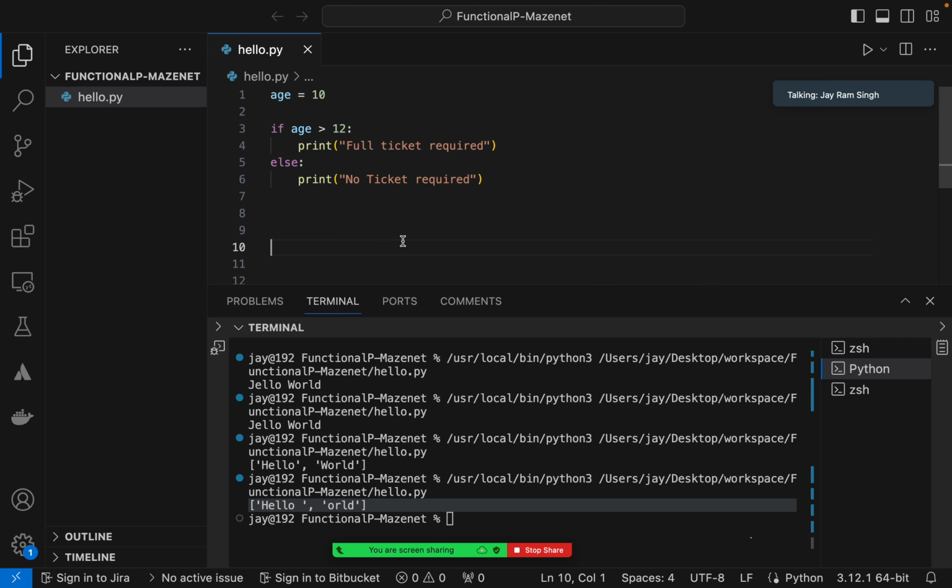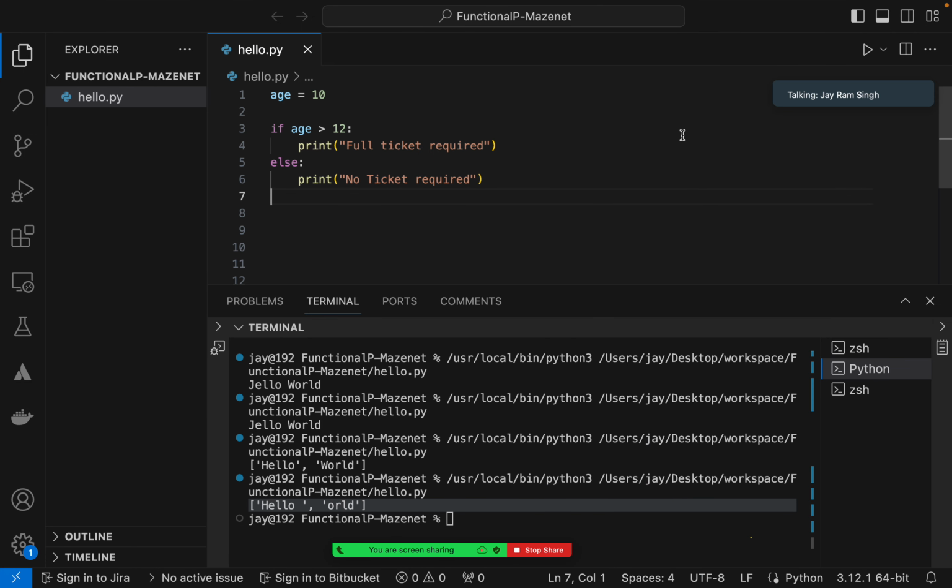So this is the format of if else in Python. Once you write the if and you want to execute this one, it should be properly indented. Similarly, this is the else block, and it should be properly indented.